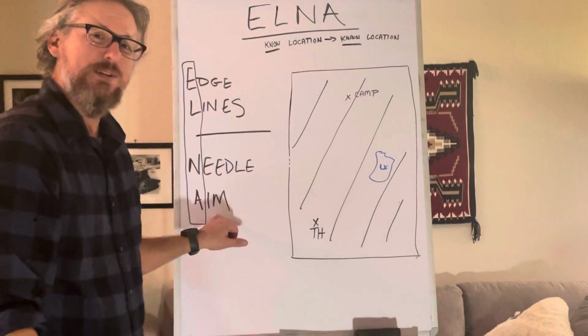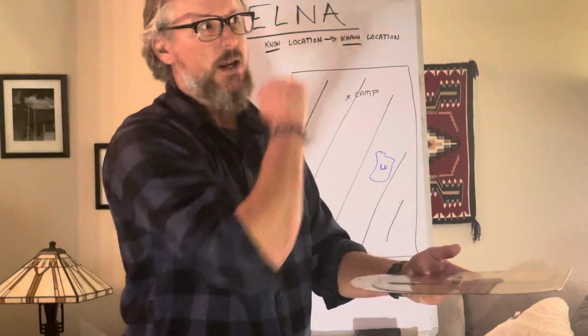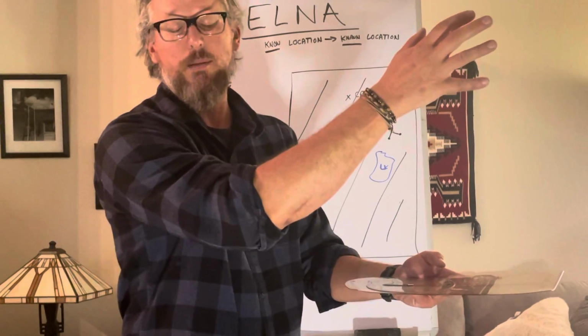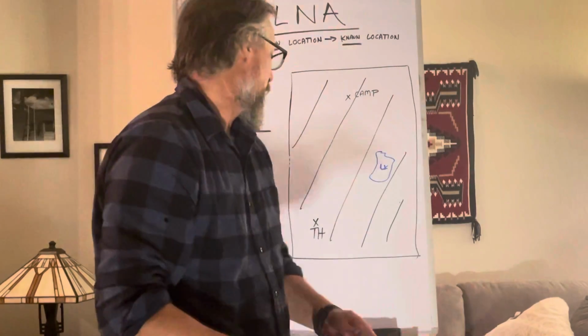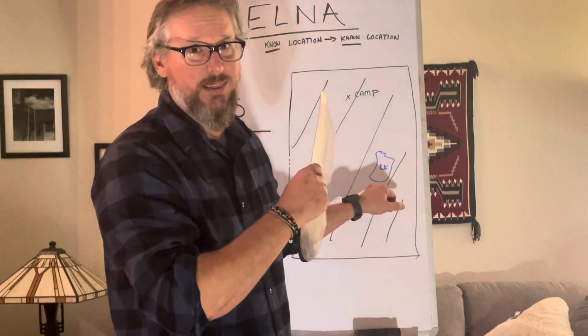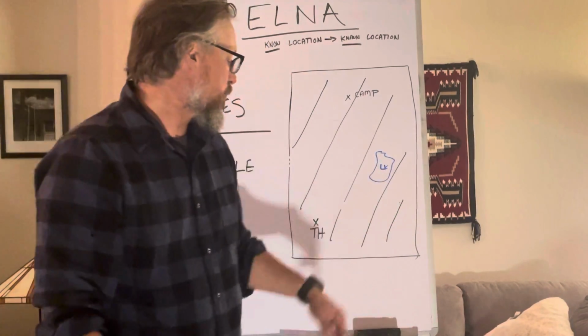And the last thing I'm going to do is aim. As I'm holding that position, I'm going to look up and find a landmark as far out as I can see and know that that is going to be my direction of travel for that portion. So if I were to walk in that direction, I know that I'm going to hit that lake eventually. And that is cross-country travel, right? Which sometimes we don't do.